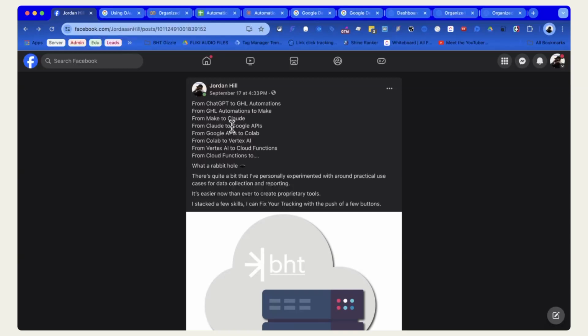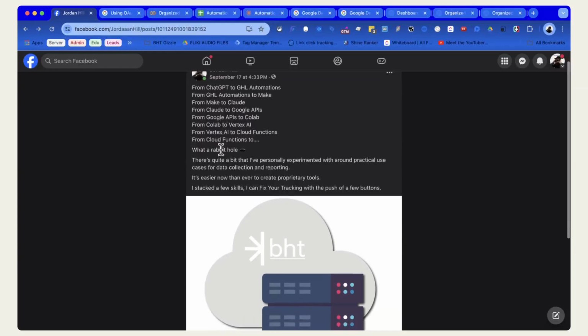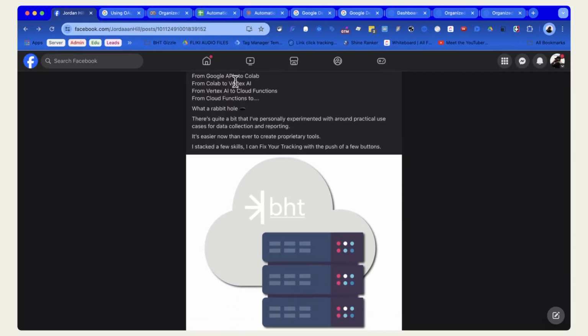And then I got into the Google APIs and the ability to write code inside of Claude. The Google APIs functions led to Colab, using Colab to execute those functions alongside Gemini. I didn't write that in here because I wasn't thinking about that at the time. Then Vertex AI for agent use cases, and cloud functions lastly. That's where we're at now.